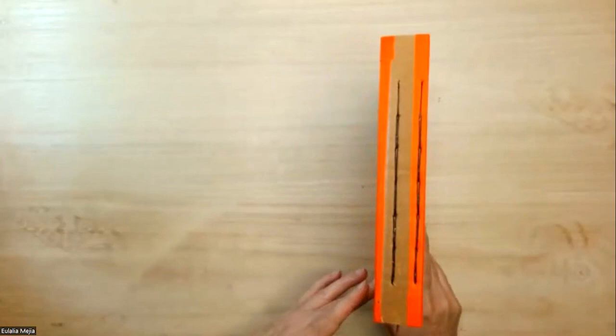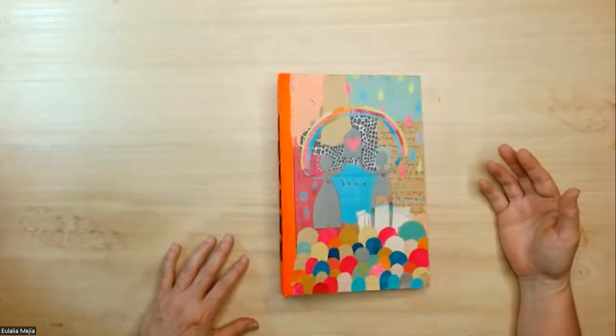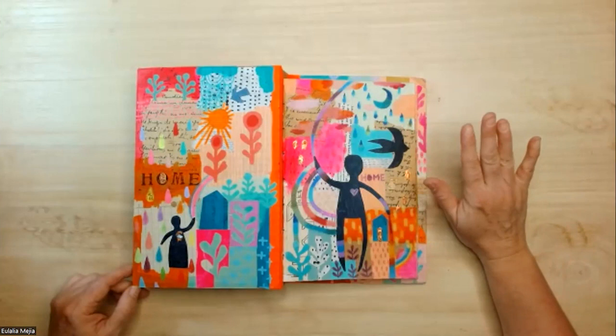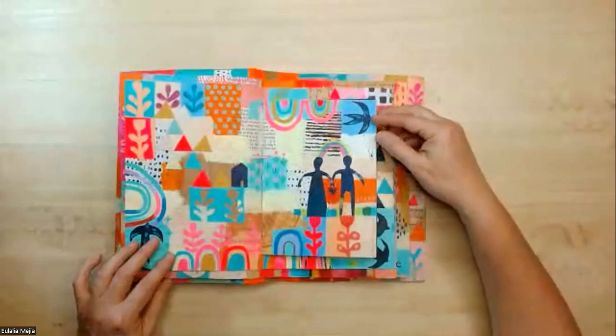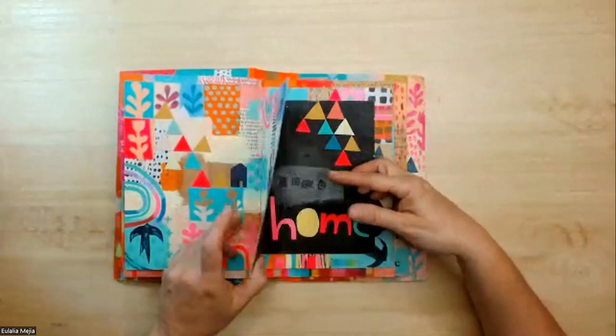I also like creating my own artist books. And this is a whole little book that I created when we were building our home. It was a lot of stress for us, constructing our home. So I created this using that same technique. What we're going to do is basically create a background using pretty neutral papers. We're going to start with collage using neutral colors, and then add spots and colors using our acrylic paints. And at the same time, we are going to create some collage papers using those acrylics.